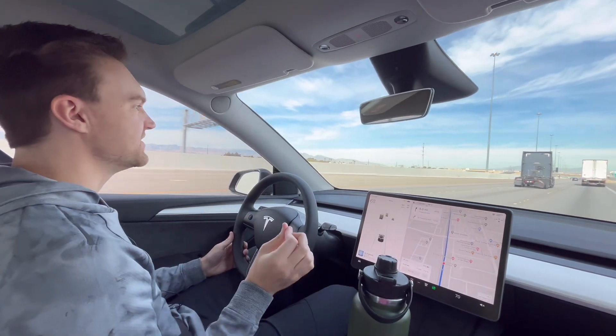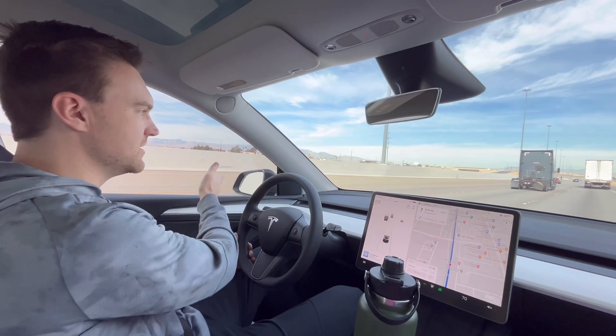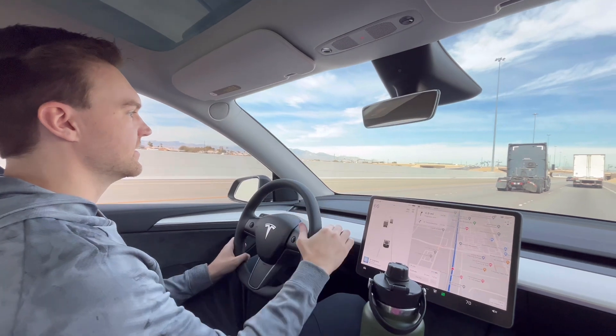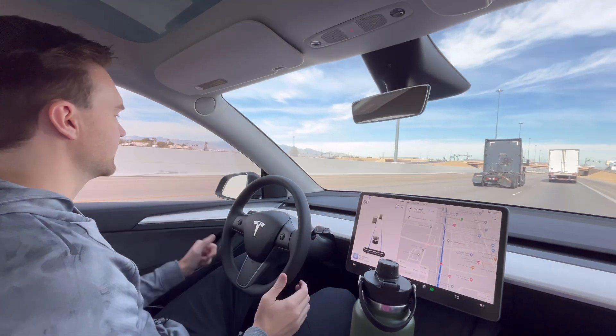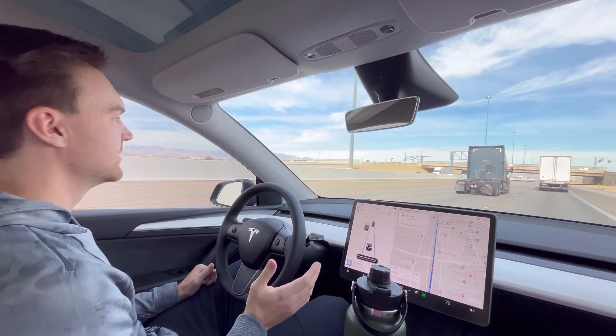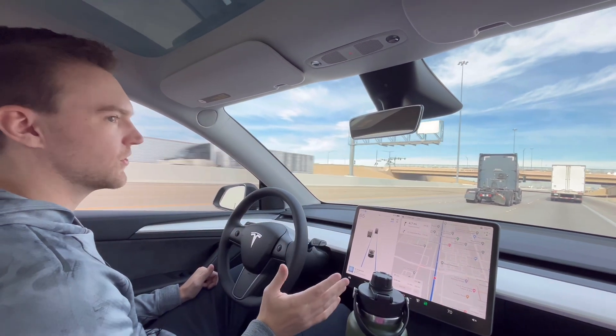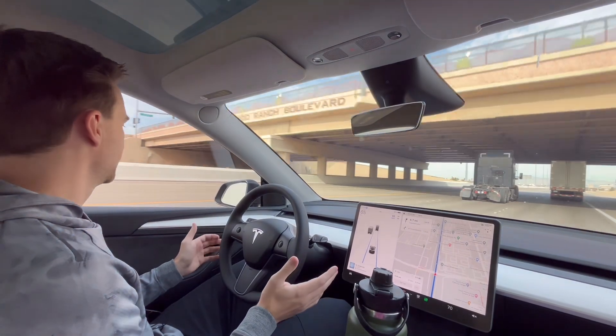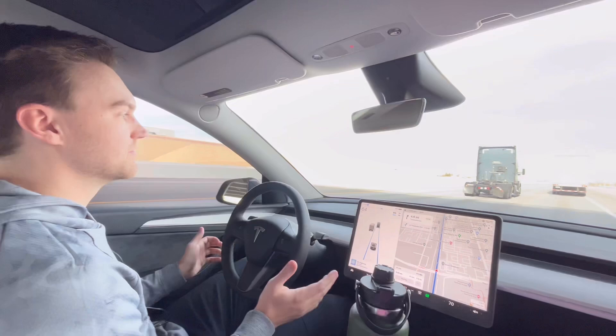Now I'm curious to see if I'm looking out the side mirror or side window — I'm still technically looking at the road. So let me test that. I'll look out the window at the mirror, look around, not forward, and it seems to be okay with that. Hands off the wheel and I haven't gotten a beep yet. So if you're looking around to the sides, it seems fine.